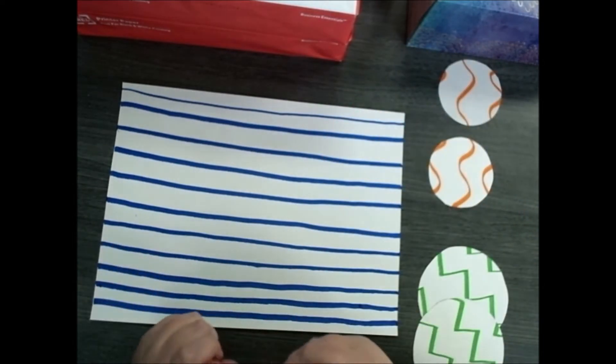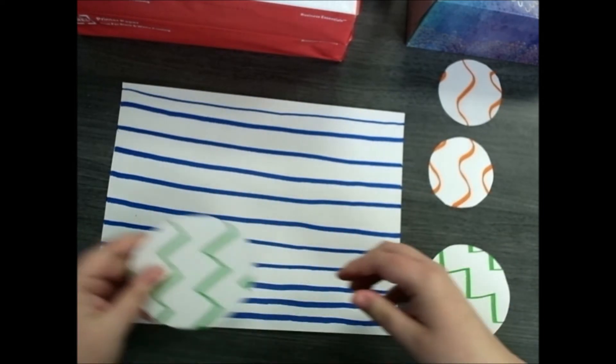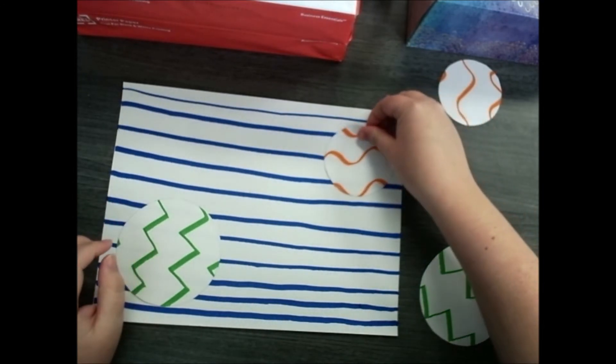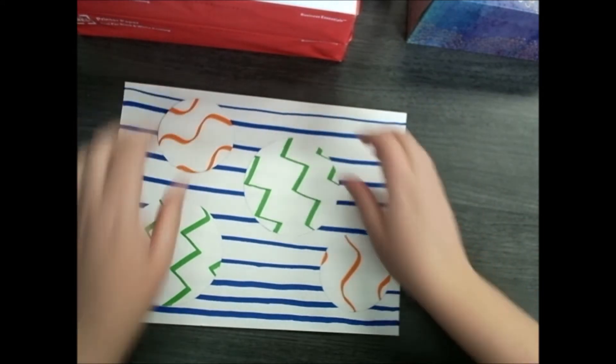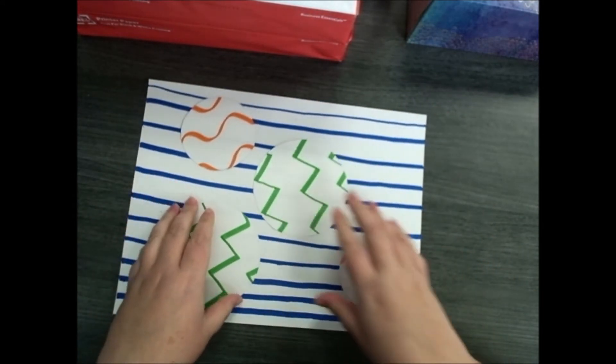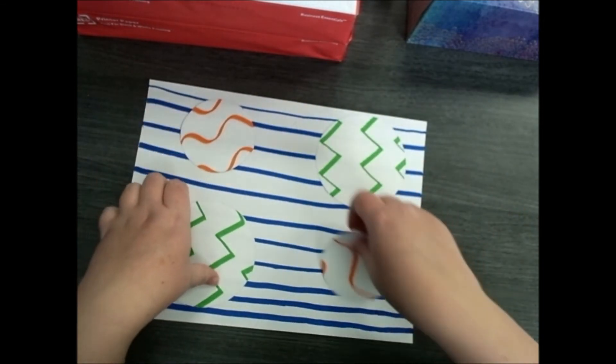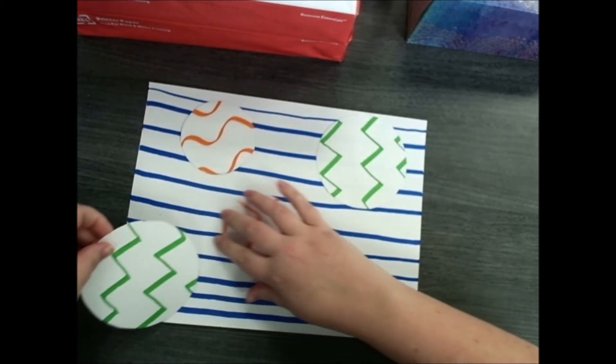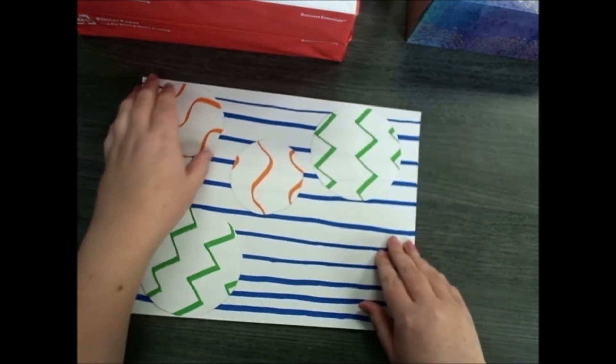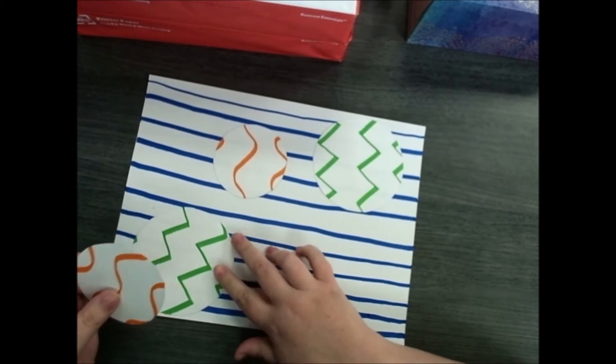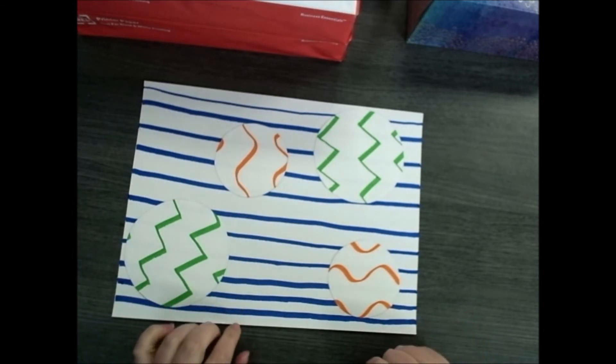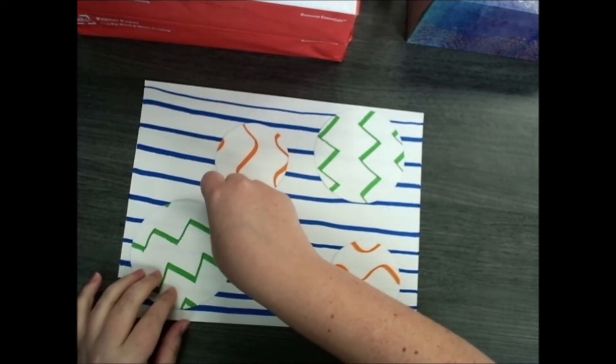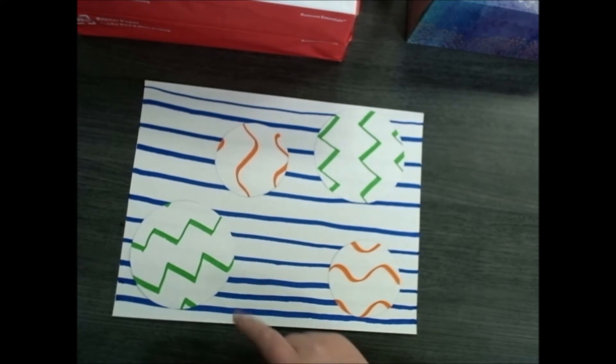Before I glue on, this part's really important too. Before I glue on, I want to make sure that I am sure where I want all these. So I'm just going to place them where I think I might want them. And I'm going to move them around, kind of adjust them. All right. I think I like it like that. Maybe I'll turn this piece right there. So I did that on purpose so that all the lines look like they're going in different directions and that kind of adds to our contrast.